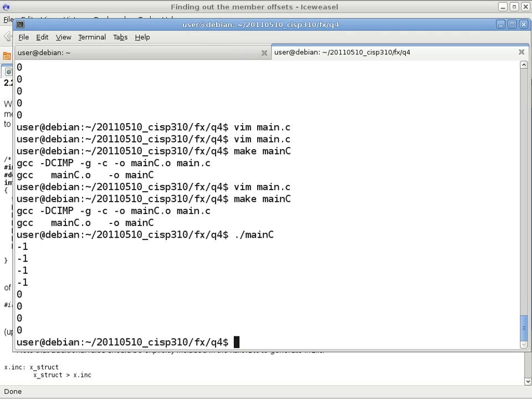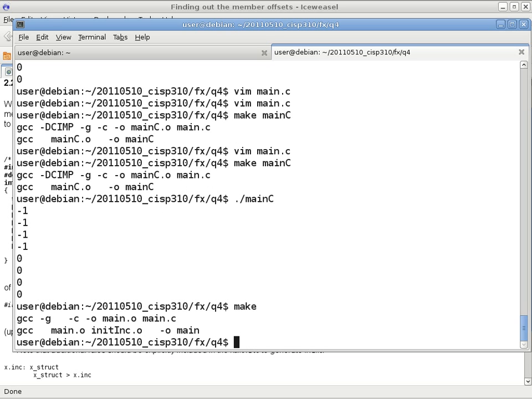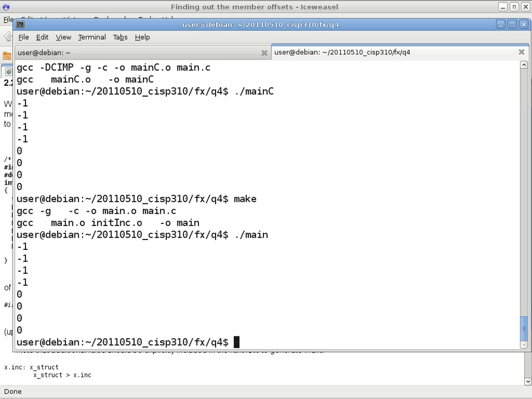Okay, so that's good because a whole bunch of FFs makes -1. So it's printing -1 before I call the subroutine, and then after we come back from the subroutine or the loop that calls the subroutine, everything became 0. So the question is, is main going to do the same thing? Because that's what we're testing. And it does. So now the question is, what if we made a mistake?